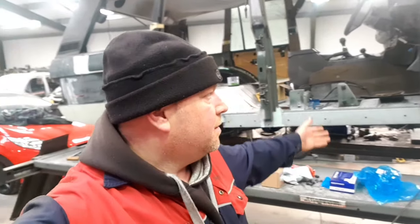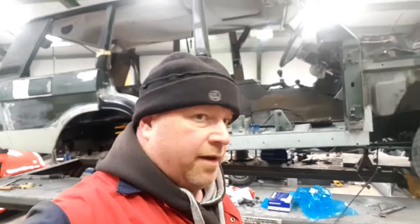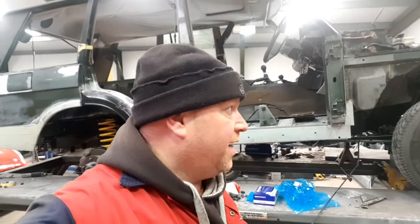Right, not working on the Range Rover Sport today. I have been summoned to do some work on the Classic. Some of you wanted to see some work on the Classic, so I'm going to do front discs and pads.